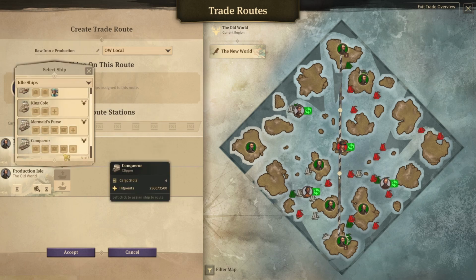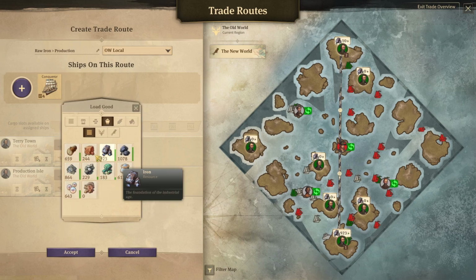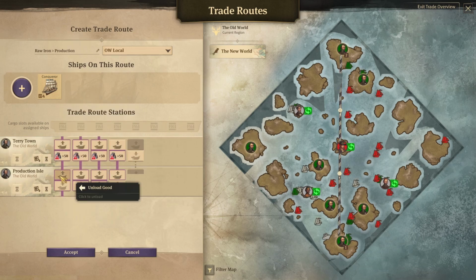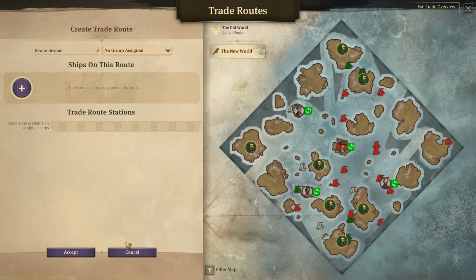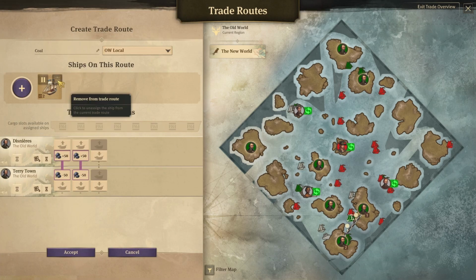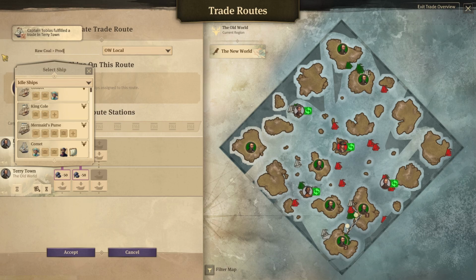That's fine. Let's take the Conqueror. Conqueror sounds good. And you are going to bring iron, and you're going to bring that back up there. And that means we're probably going to need to change this coal name and ship. So we're actually going to delete you off of there. Raw coal to production.